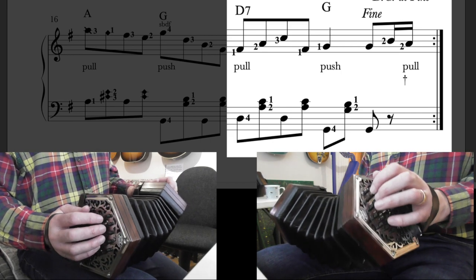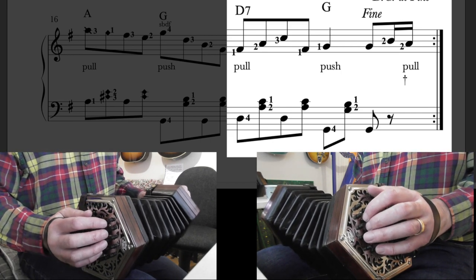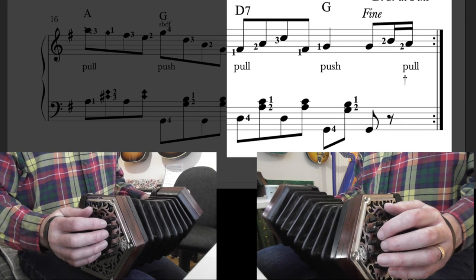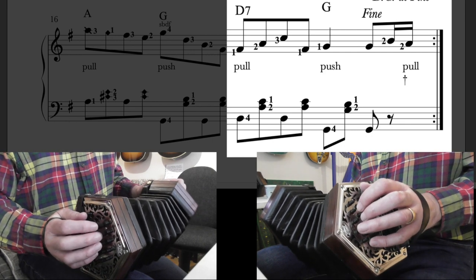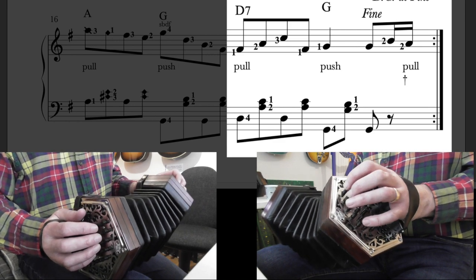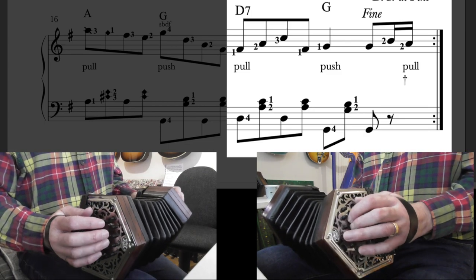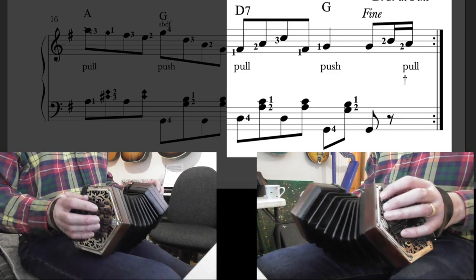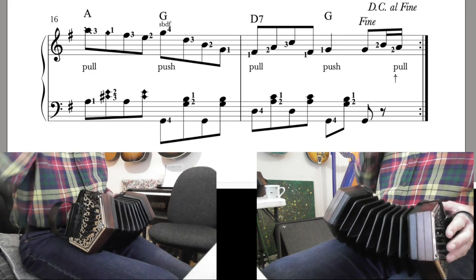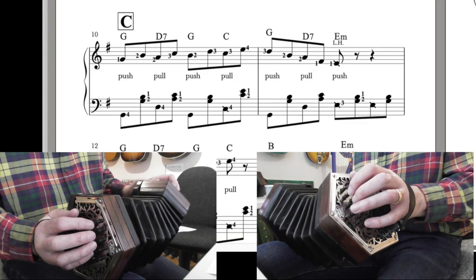But this time, the second half of bar 17 is different to the second half of bar 15. They start the same. That's the same, but this time you go G, G, B, A, and a little dagger there to take you back in. So let's zoom out and play the whole of the A section.